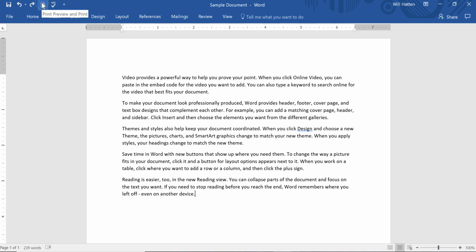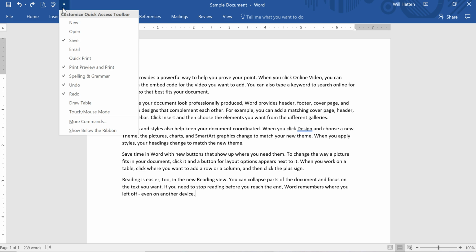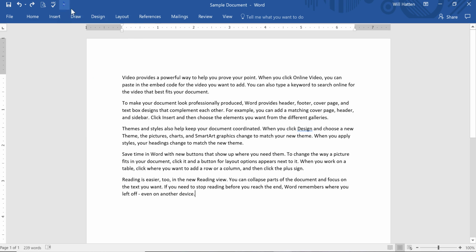We also have an option to go to a print preview, which will show you what your document would look like on the entire page, and then a spell check. If we wanted to add other options, there are other options that we can add, like if you're frequently creating new documents or you want to open something different. There are other options, and we can actually add a lot of customization to this, but we're going to leave it as the default for now.